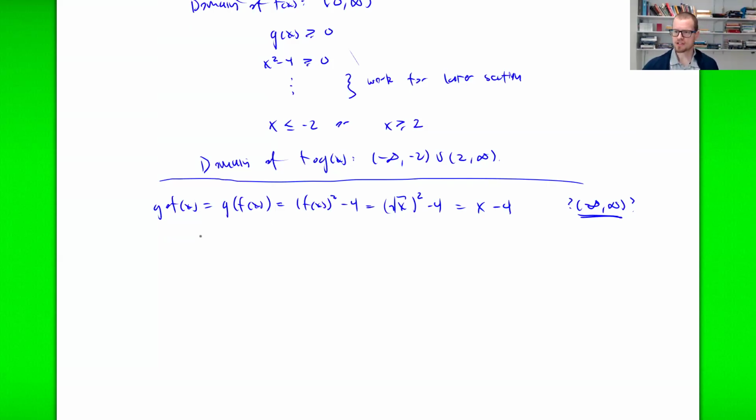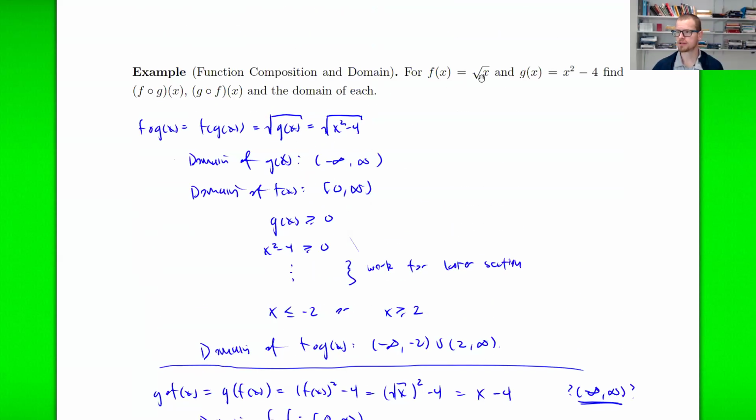In order to answer that question, we first find the domain of the innermost function, which is f in this case. The domain of f we already found above is 0 to infinity because it's the square root function. That's the thing we're beginning with. We're going to take that as our largest possibility, and then remove anything that might cause concerns.